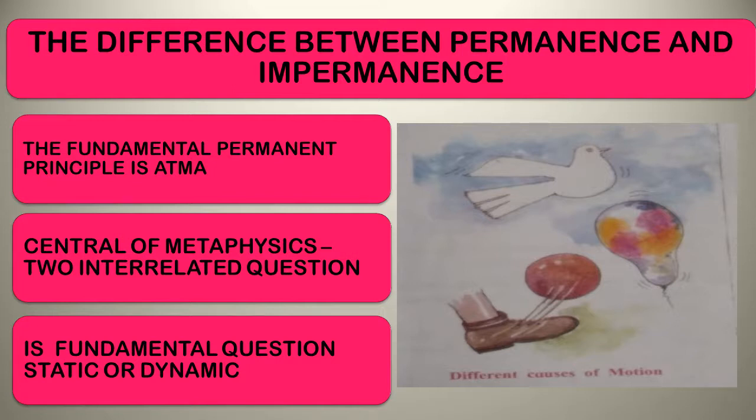Our sentiment, wish, thought, instinct, desire change also. Is there a fundamental permanent principle then? What is it called? Philosophers have called it Atma. Some philosophical systems sought to resolve the conflict of impermanence by putting forward the idea that that which takes birth, which dies and decays, is the body, and that which is not subject to birth, that which is changeless, immortal, in other words that which is permanent, is the soul.